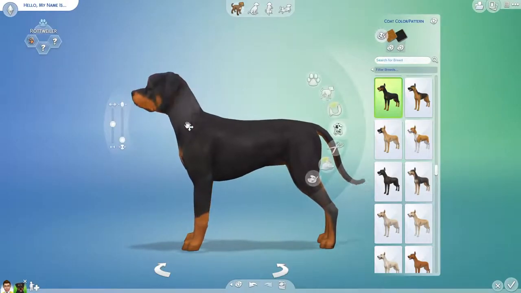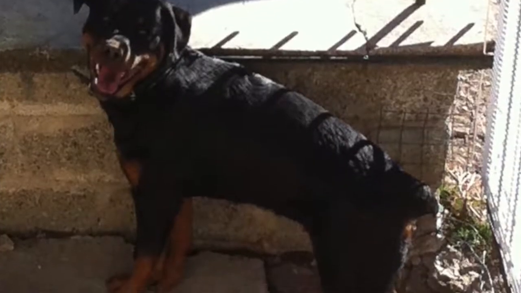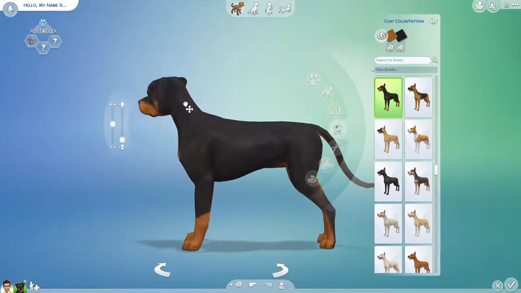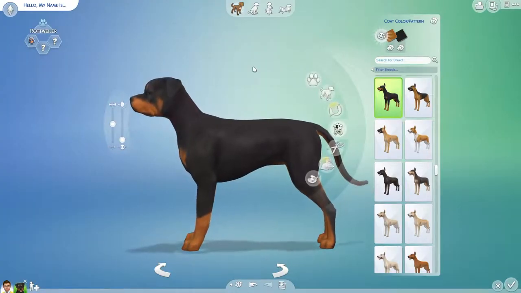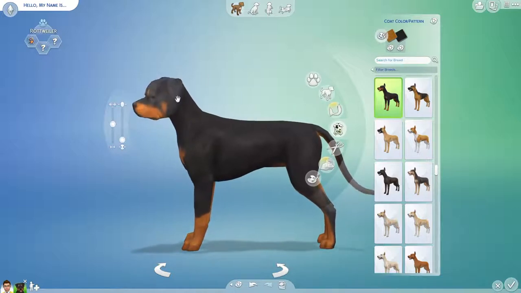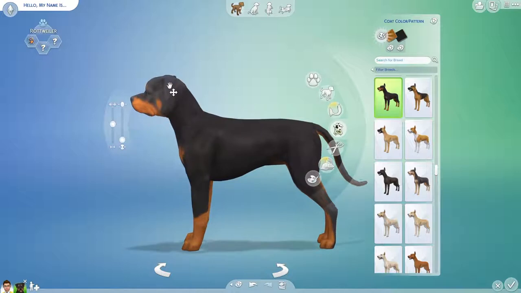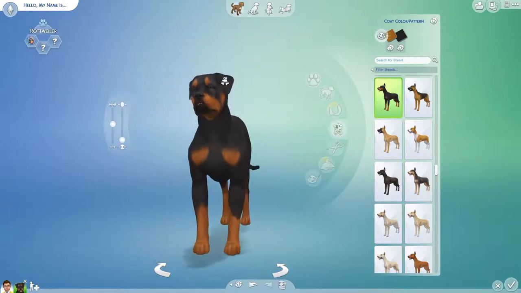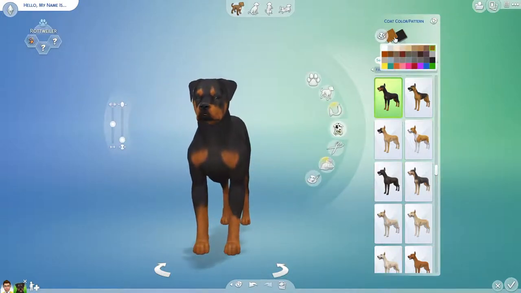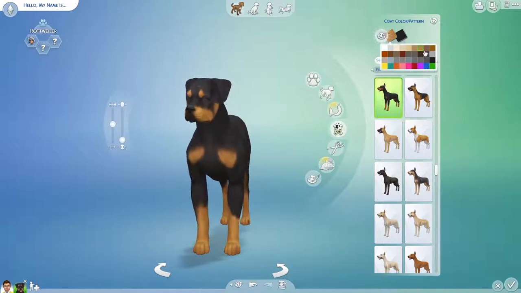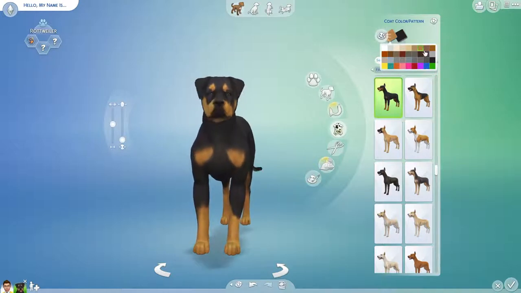And now he is a little scary looking. But he's a really good dog. He's such a good dog. I love him. My husband is Greek, so he's a real big fan of Rottweilers, as they say. They're really close, and he's really loyal, the dog, I mean. So he's been a really good dog.